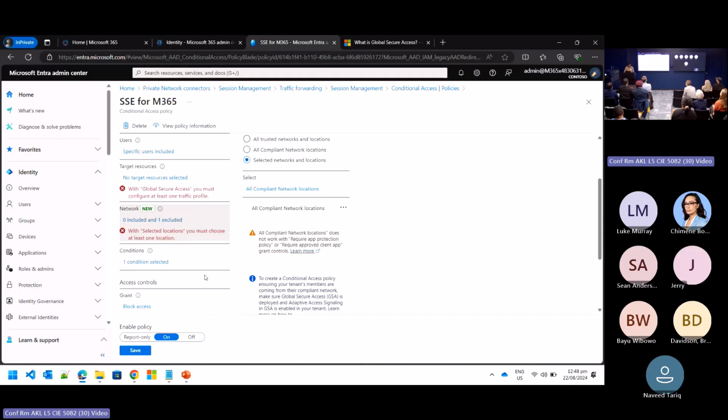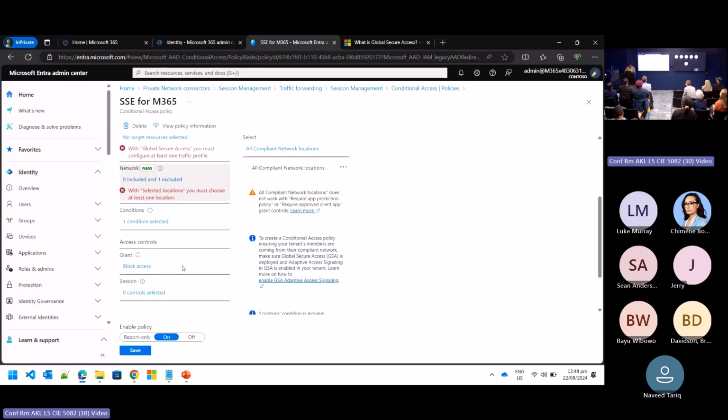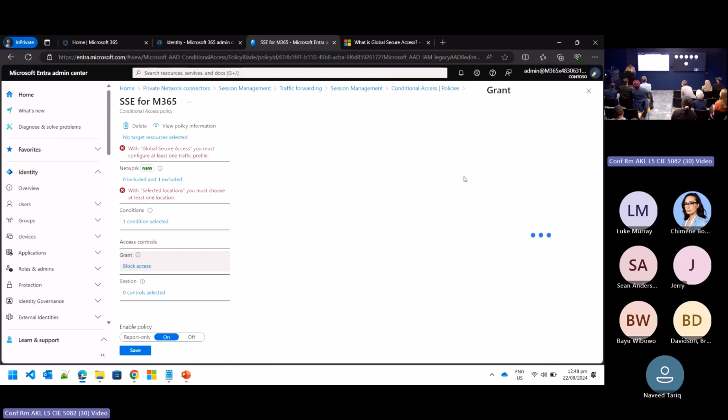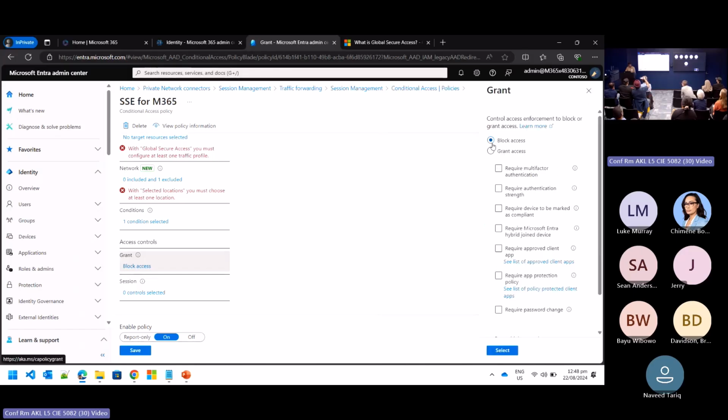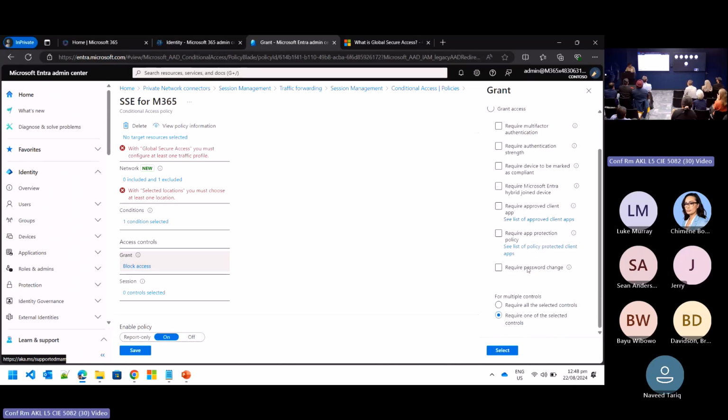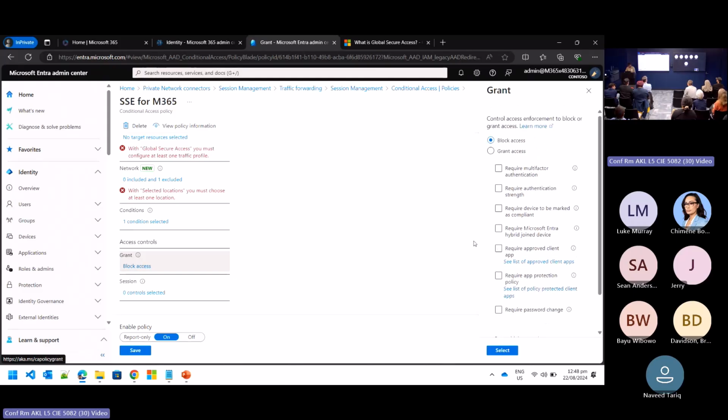So that's one. Coming back after that, you can either grant access or block access, or maybe we don't go on a block really. We try to go on a grant access but verify the user. Take it a little bit further. Now you can see at the bottom, for multiple controls, require all the selected controls to be applied or only one of them.